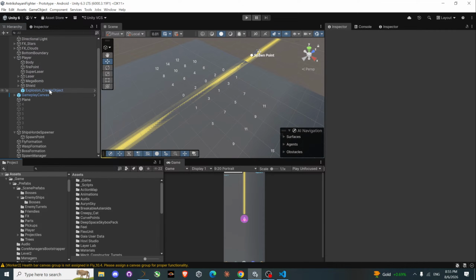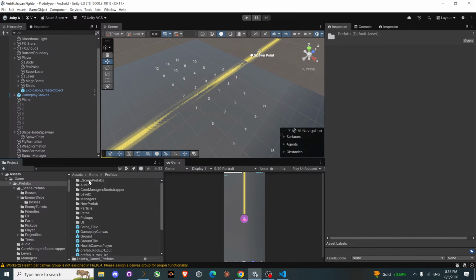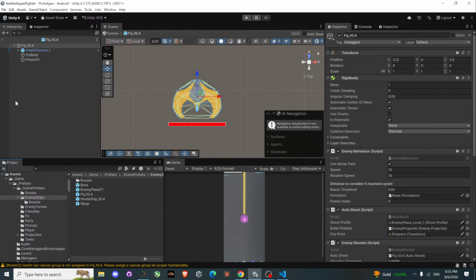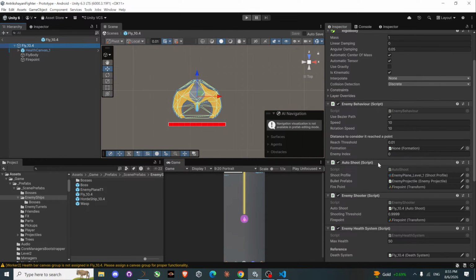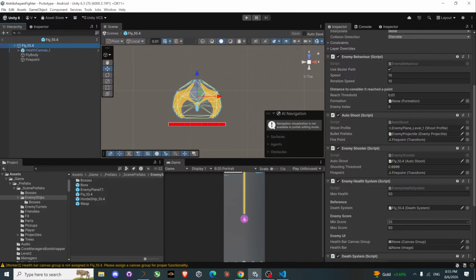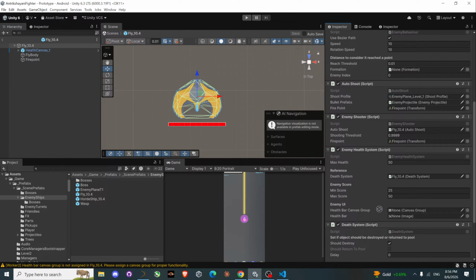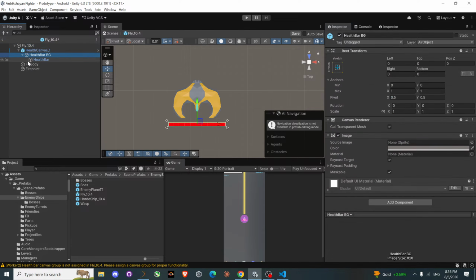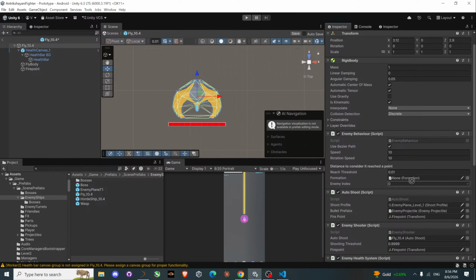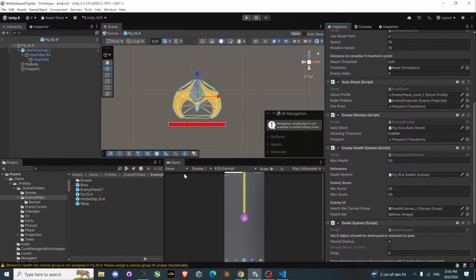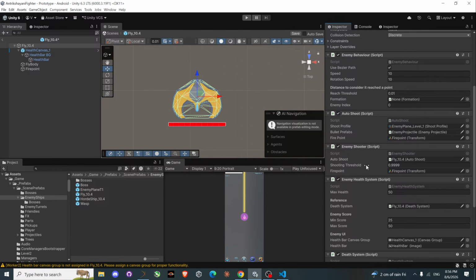But for fly, we need to assign it. Okay, so yes, okay, this is good.